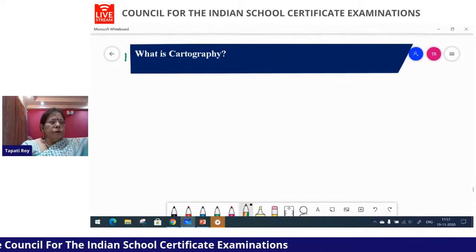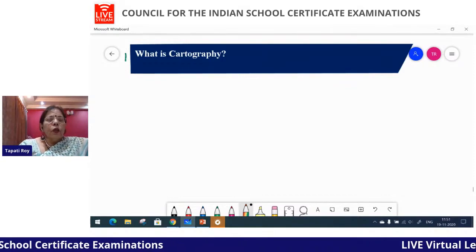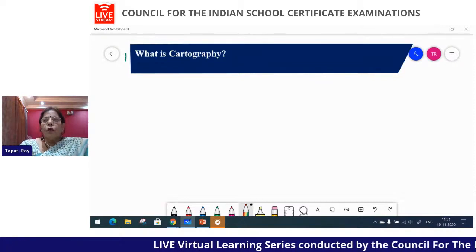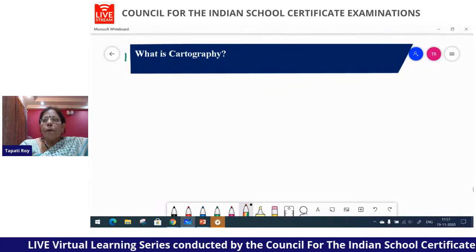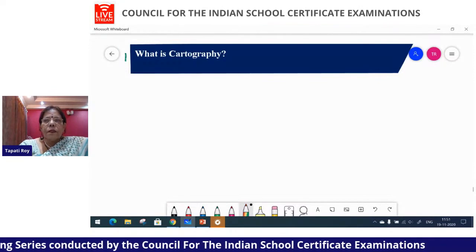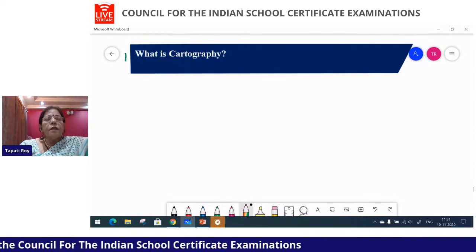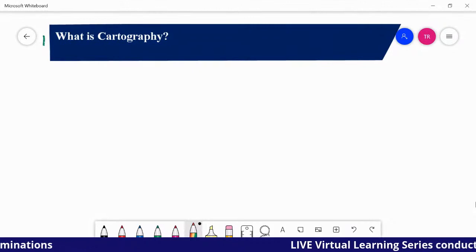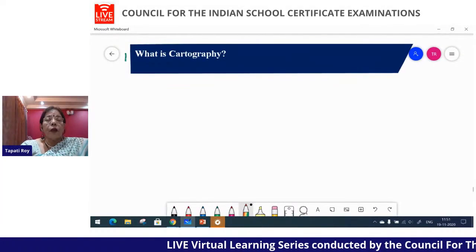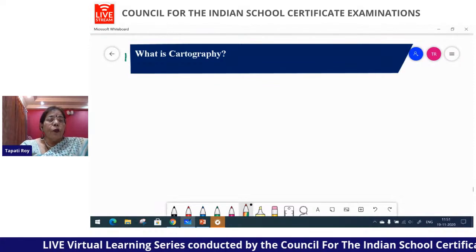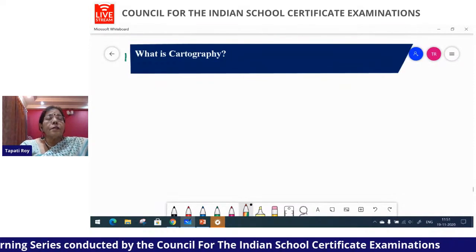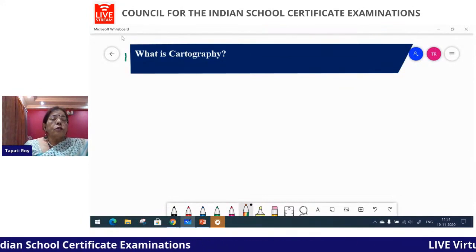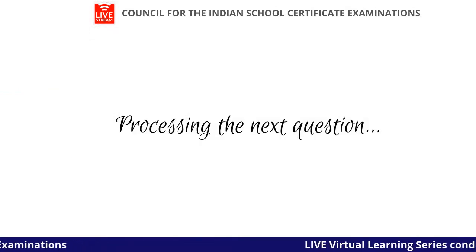Here we have our first question. I had mentioned cartography, so someone wants to know what cartography is. Cartography is the same as map making, that is, it is the study of making maps. There is even vast knowledge about it. You can go and search for it and find out more. The main aspect of cartography is map making. I hope you have understood. So its application is in geography also, right? Let us go on and see what our next question is.